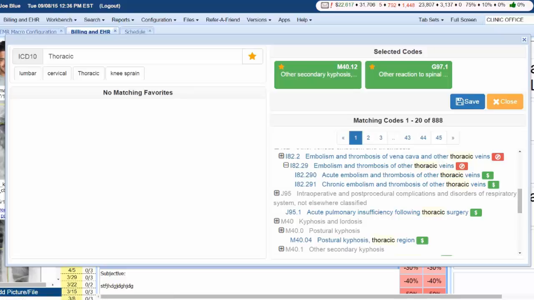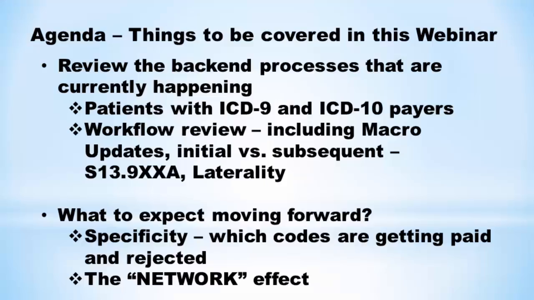Yeah, and that's where we will have to do some learning, some updating as we're going, and we want to give you as much information as we possibly can when you're selecting things, but everyone needs to know that there is no certainty as to which codes are or are not going to get paid. We are going to use the network effect here, meaning we've got providers in 46 states now. Every single time we are able to detect that a specific ICD-10 code is not getting paid, we're going to be doing that analysis and making recommendations.